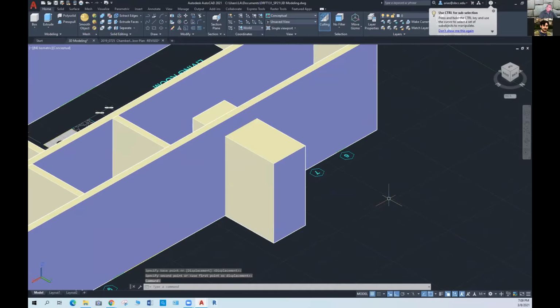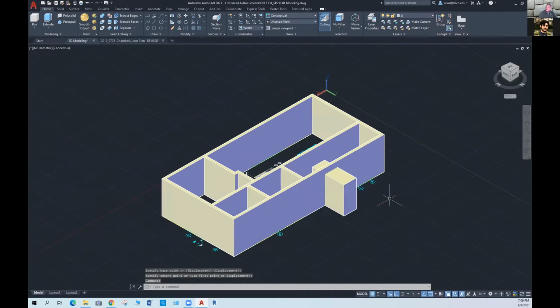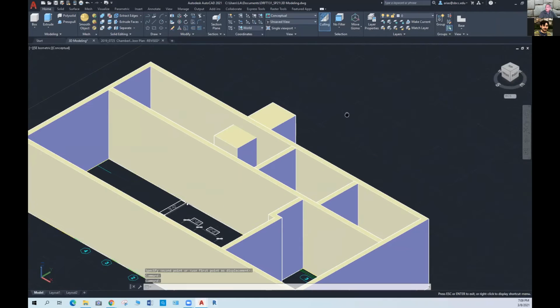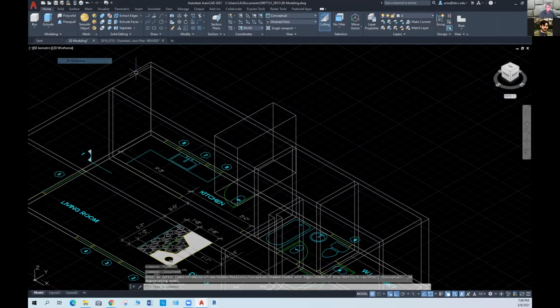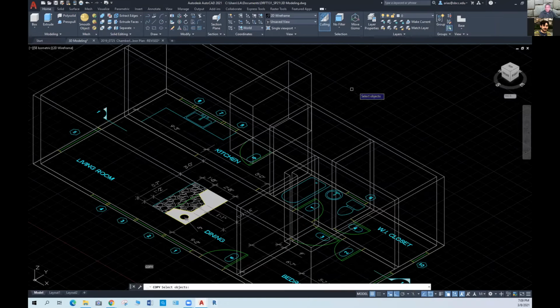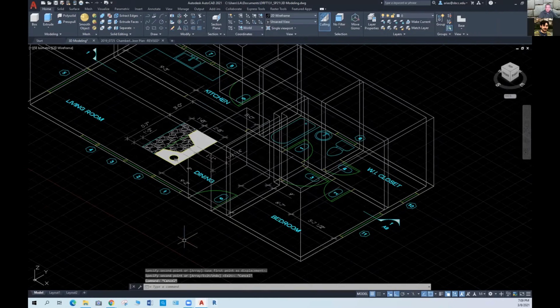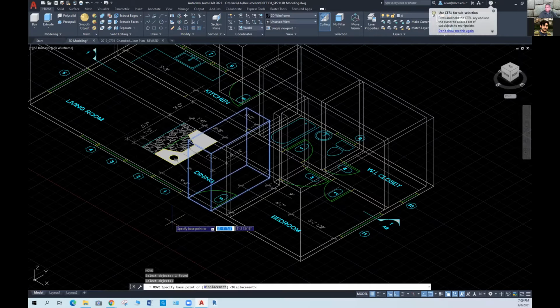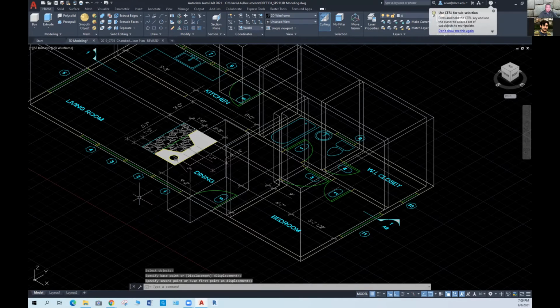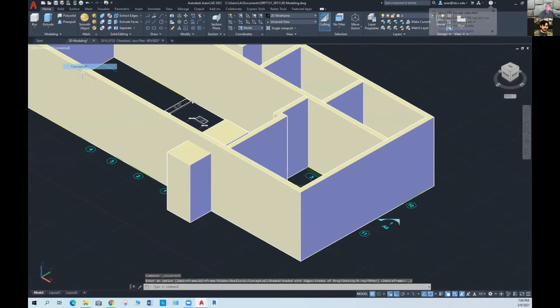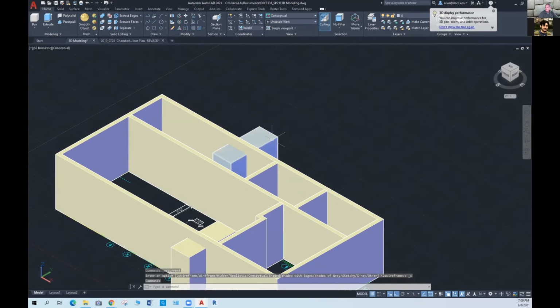Like that. And now maybe I copy that object because I know there is another door that is the same, right? So let's copy that object to this other door here. And let's move it so that it's going through. So I have this object going through that wall, this one going through that.